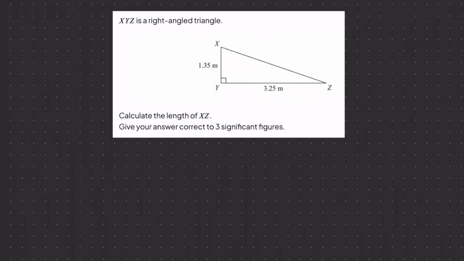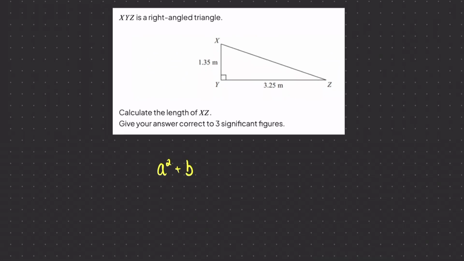We begin by writing down the formula, which is a squared plus b squared equals c squared. I always suggest writing this down before we start doing any work. Now we're going to identify which sides of the triangle I have. Now I find the right angle first, and I look for the side opposite that, and I'm going to label that C, just so I know that it's the hypotenuse. Now I know that 1.35 is going to correspond to A, and 3.25 is going to correspond to B. Remember, it doesn't matter which way round you assign A and B, so I could have 3.25 as A and 1.35 as B. So let's write that down.